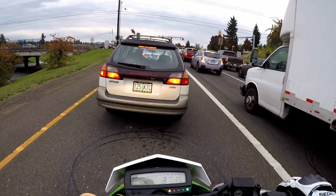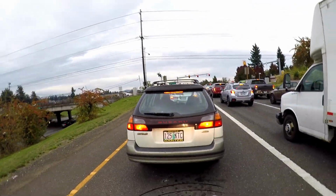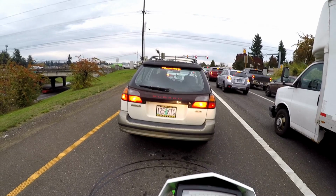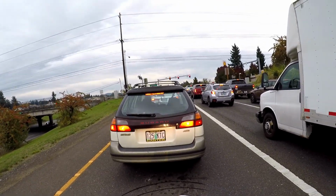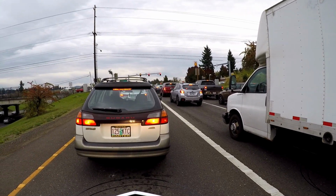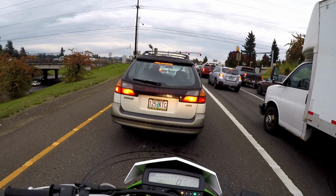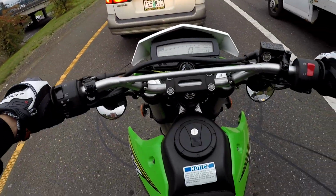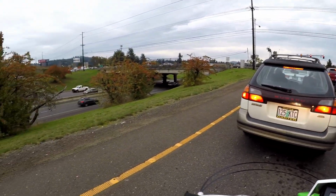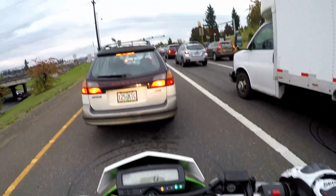Of course, I'm going to be doing some new acceleration runs, and I'm going to have to do a top speed as well. The highest I had it with the stock gearing was about 90 miles an hour. I think I had a little bit of room for more, but since I didn't do it, I guess you can't say that it did it. So I think I'll top out a little higher, but we'll have to see once the highway clears up a bit in another video.